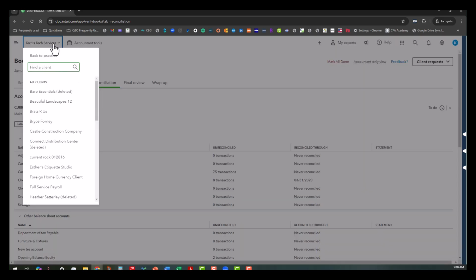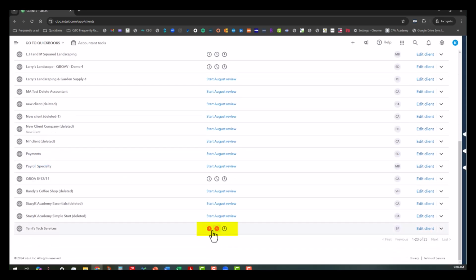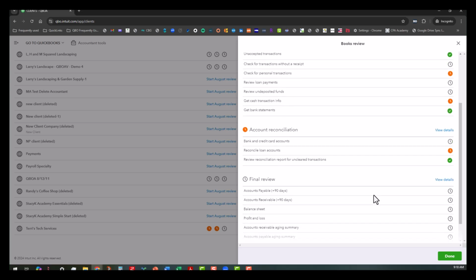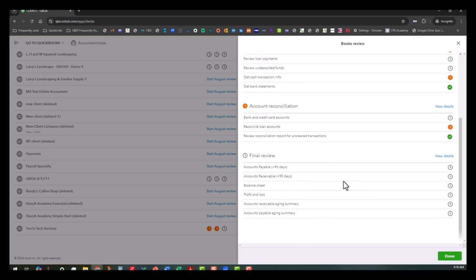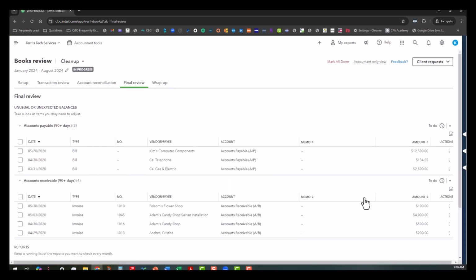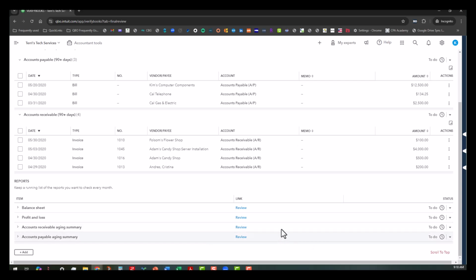But I'm going to go back to practice, scroll back down, and as you can see, we're showing each of these areas, and I haven't done anything with this section yet. Again, you would click on this area, and it doesn't matter which area you click on, the final review, and you can go in. What this does is take you to that particular section in Books Review, and that's all it does. So any of these that you may be waiting on, let's say that we've already run these, just so you can see, but I'm not checking anything as waiting.